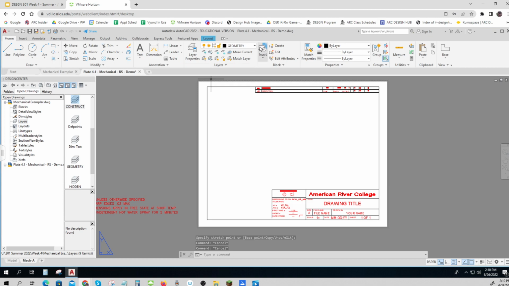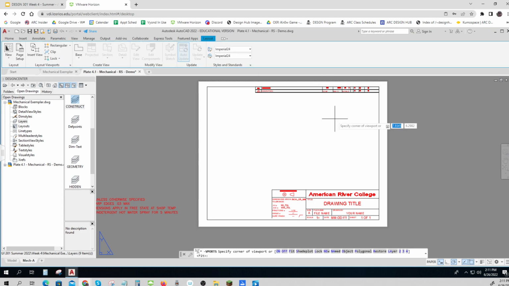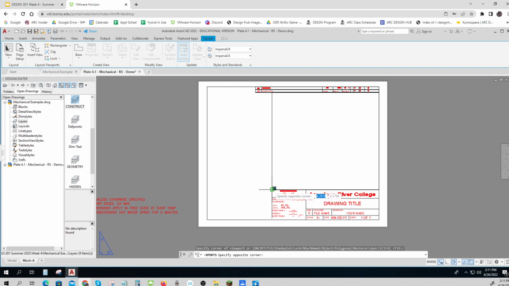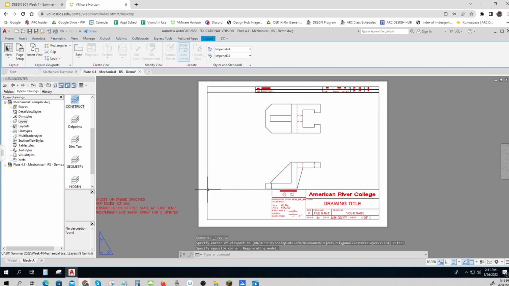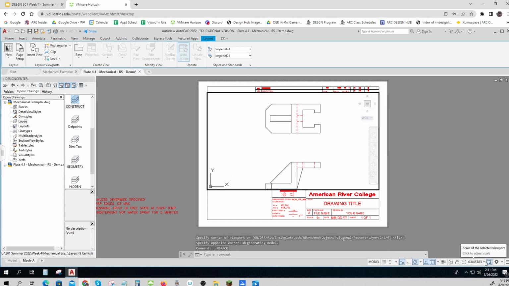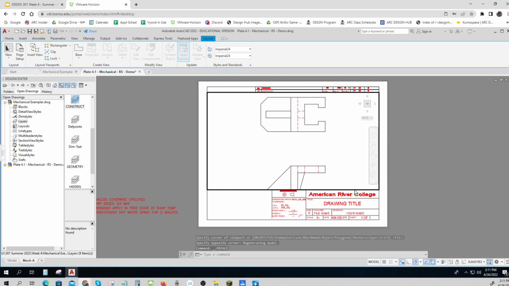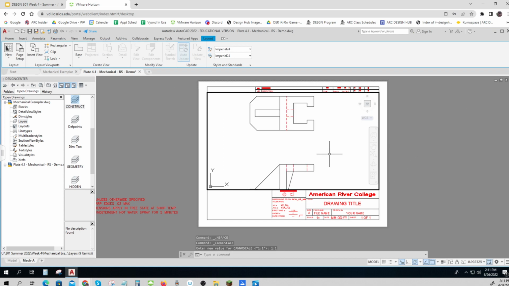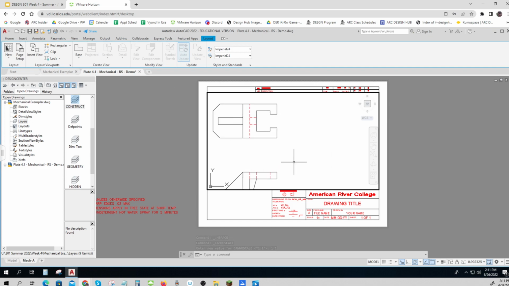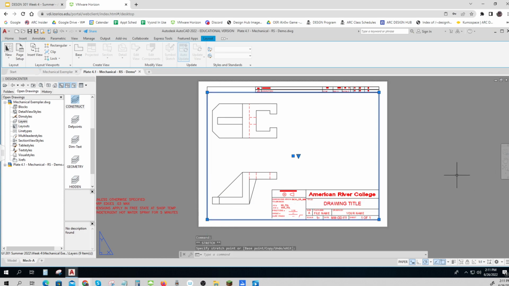So a viewport, the depth points layer, there it is. I set it current so it's looking in there. Go to layout, rectangular. It is, and I want to see if I can get that to fit at 1 equals 1. You get that back over here and go 1 equals 1. So I'm not quite seeing everything. I need to bring this down a little bit. There we go.